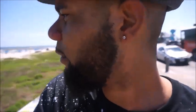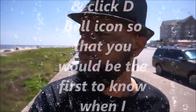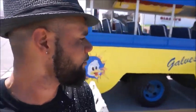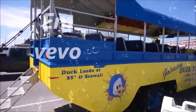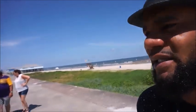So guys, I'm here at the Galveston shore. I'm trying to get on the boats, but I really don't know how it feels like, but this is gonna be my first time, and I'm trying to get on a helicopter too. So stay with me guys. So yeah, this is the boat I'm about to get on. If any of you guys have ever been on something like this before, it's like a tall boat. It's just gonna take me on the water, and I actually paid, it's like $20, and I think it's like a 15 minute ride. So it's actually hot right here.